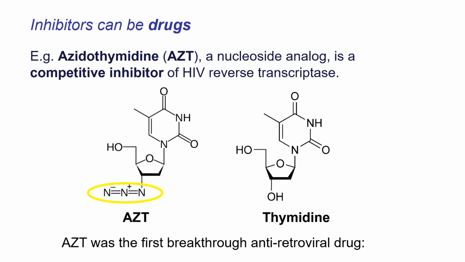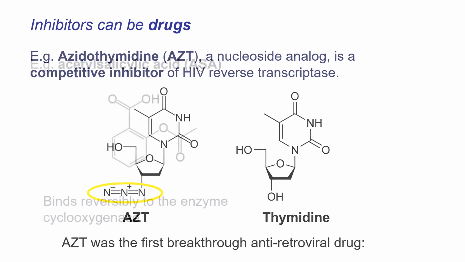And you can see that the drug there is very, very similar to thymidine. It's just different in that one little place over there where those nitrogens are found. So this binds the virus very tightly and does not bind human cells very tightly. And so it inhibits the viral replication.